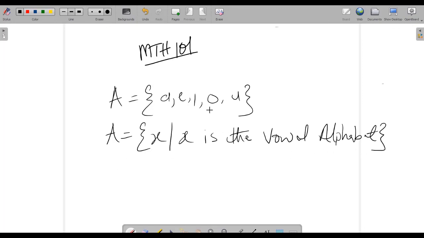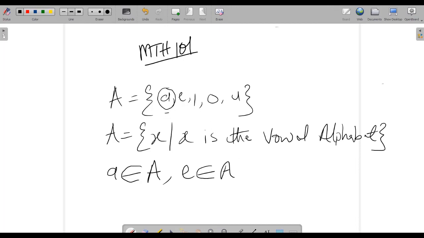Alright, now this is the builder's form, this is the tabular form. Now we can say that A is an element of A. What we are trying to say is that there is A in A, or let me just say E is an element of A. We are saying A contains E, right?